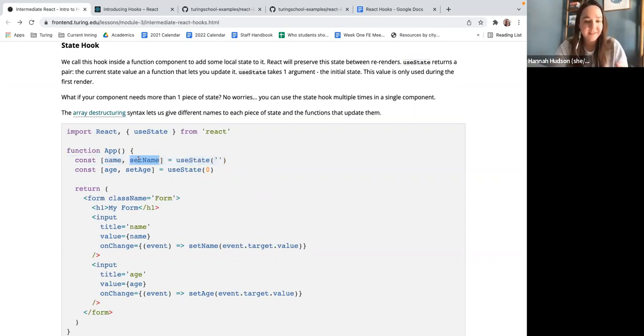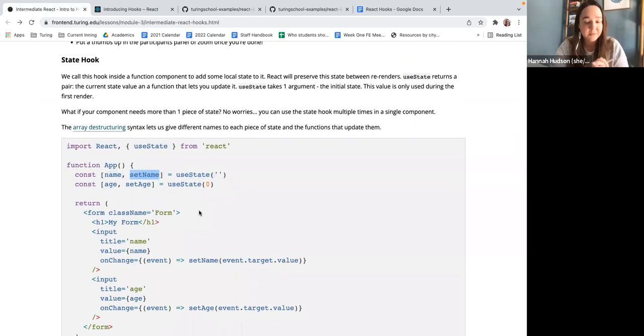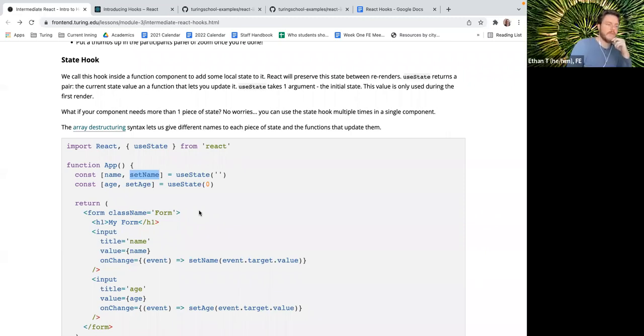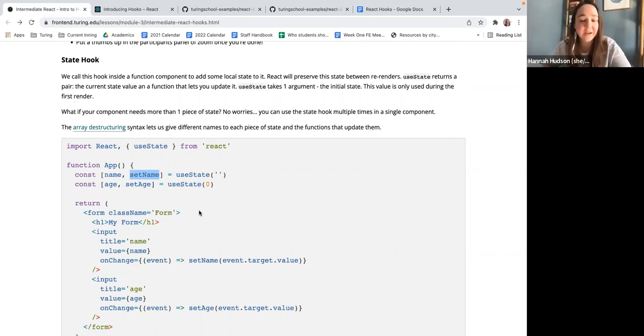The second piece here is the thing that is probably the most different. We have something called setName. What do we think that this is going to offer us, Ethan? Whereas before you would have to do setState, now this is the specific function you use to set whatever the state is, so in this case, name. Yeah, exactly. We'd have to write it out like this.state.name and reassign it to whatever we want. So this is what is called a setter function.